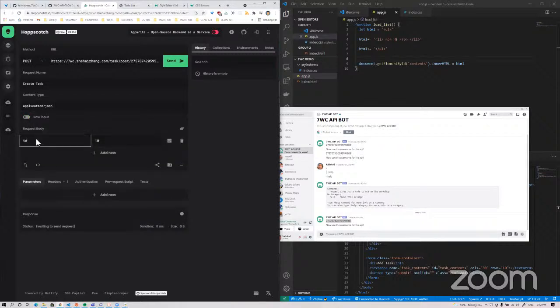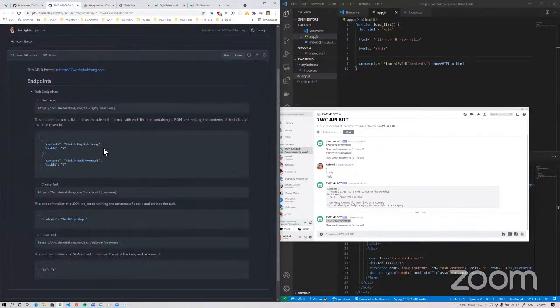And what you should see here is a request body. The request body is what we want to actually insert. Remember that a post request is where we send information to the API, right? And in this API, it says for a create task, we're going to send a JSON object containing the contents of a task, and that creates a task.